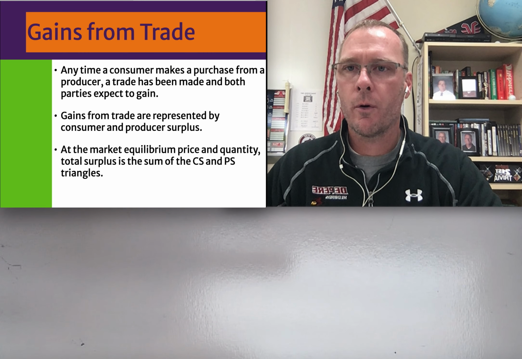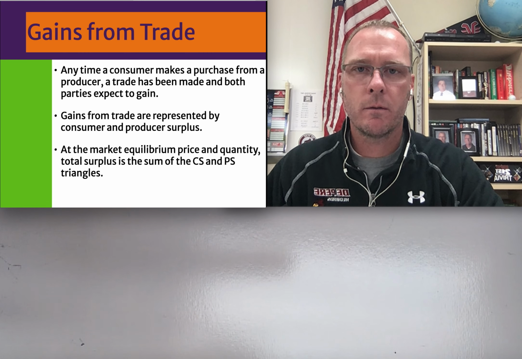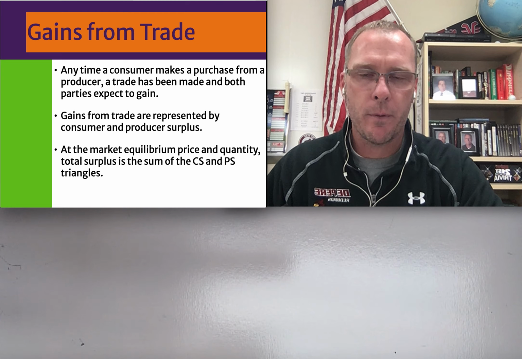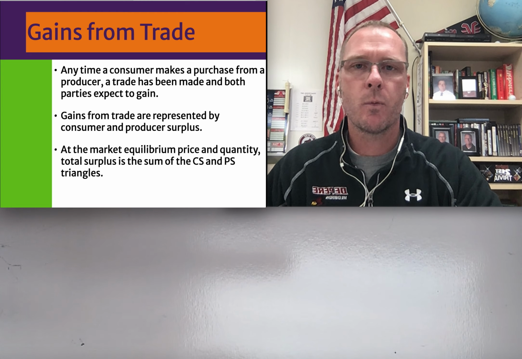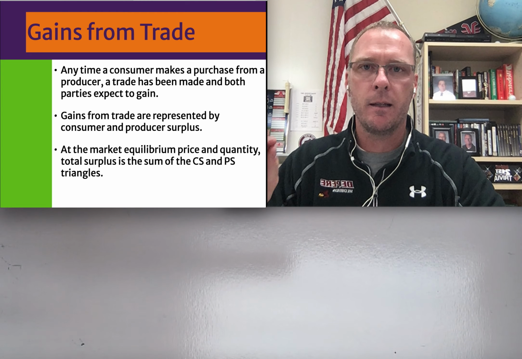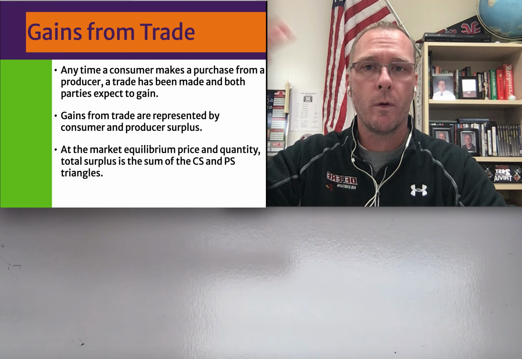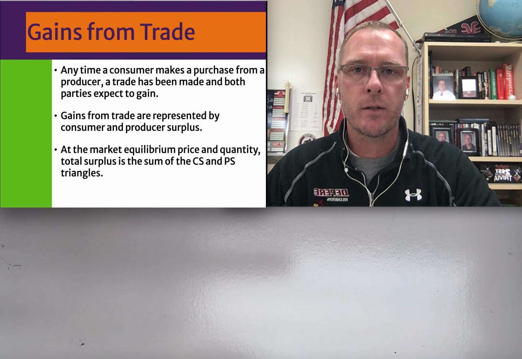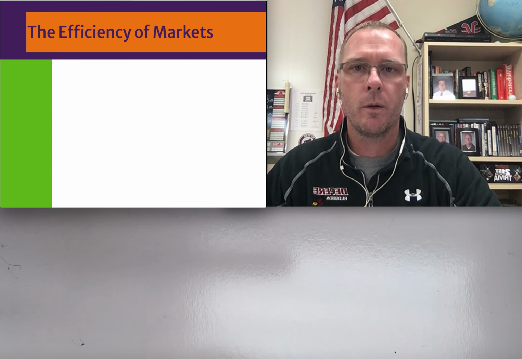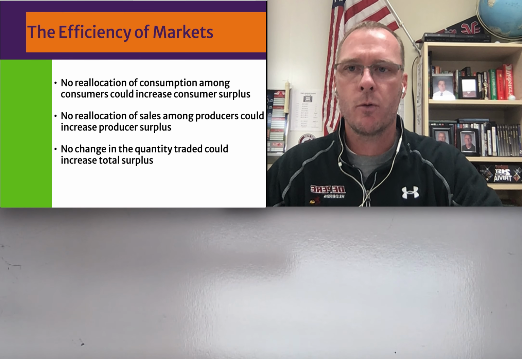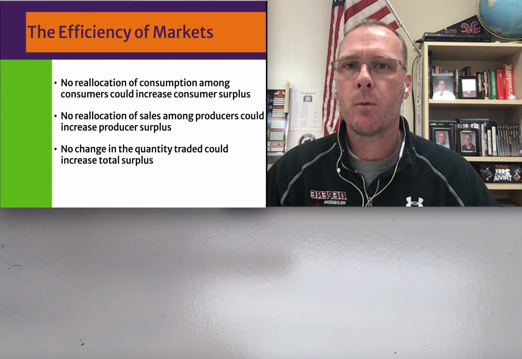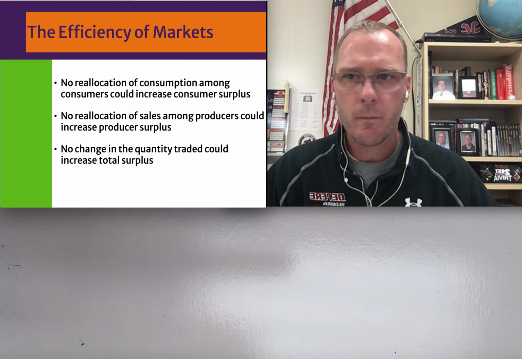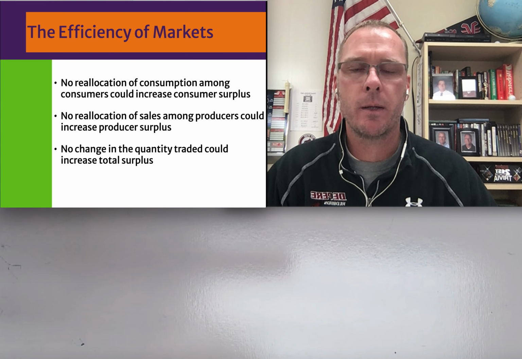So as we go through, it really discusses how this gain from trade happens and why somebody who is willing to supply at a certain price is gaining from trading with you, the buyer who wants to buy it at a certain price, and how it gets that equilibrium point to maximize our consumer and producer surplus. And then when we get to that equilibrium, there's nobody else that's going to make any trades because it's perfect.